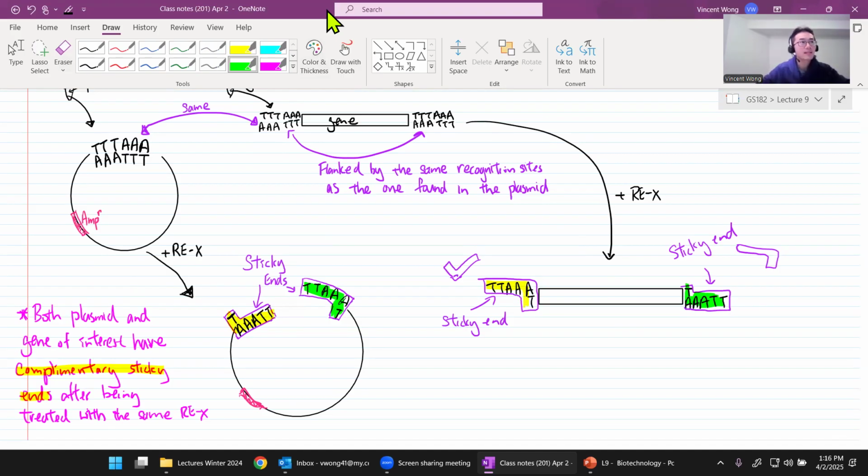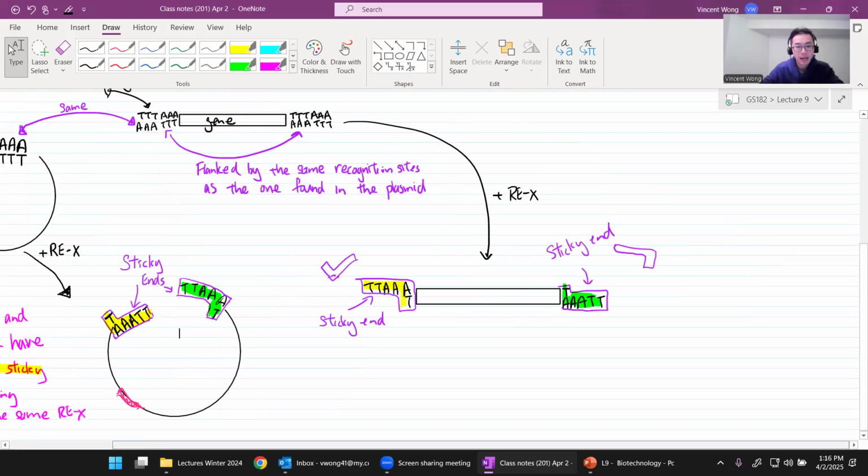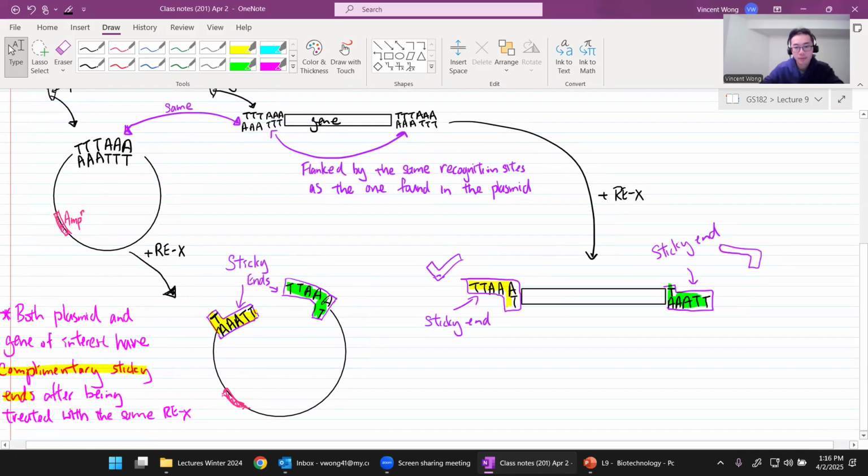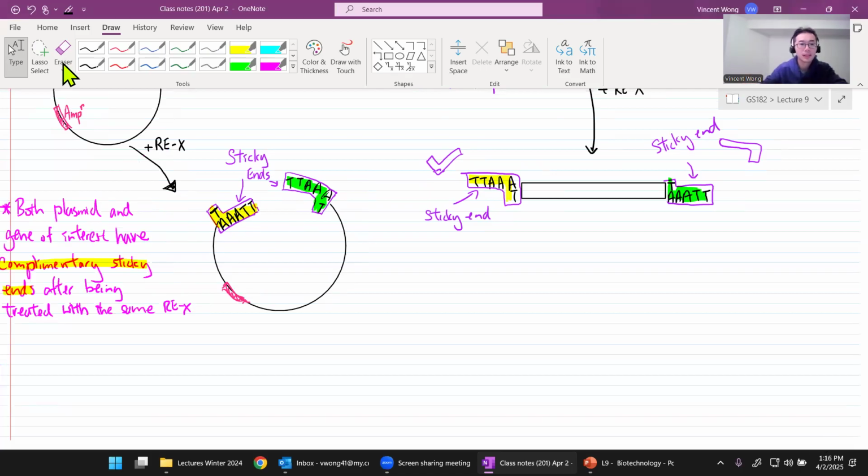Do you see that? Right? The yellow part can stick to the yellow part, the green part can stick to the green part. Now you might be thinking, hey, is it possible for the plasmid to just close back on itself? Yeah, that's possible. But we are hoping that would be a small percentage of the plasmid.